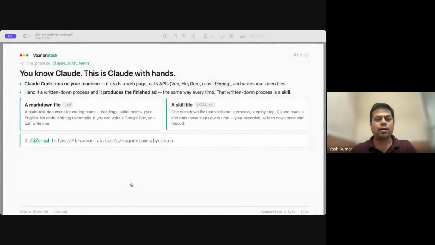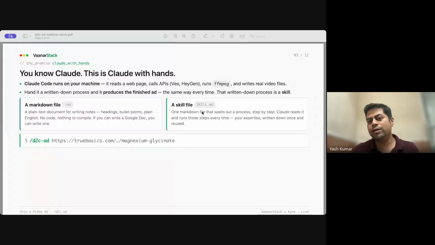And just for people who are maybe new to Claude, and I hope you can see the screen now, there are two important things that you need to know. I know many of you have already used Claude a lot, so these are some terms that people might already know. But basically, in Claude, whenever you have to create a workflow which you want to repeat again and again, it is typically created as a skill. And a skill is basically a markdown file which you can call.